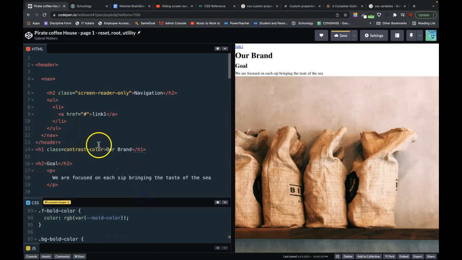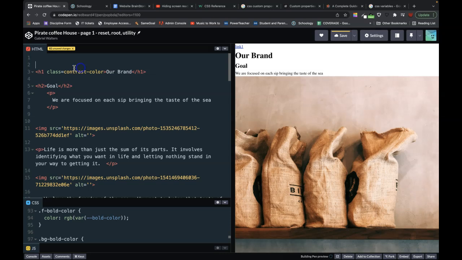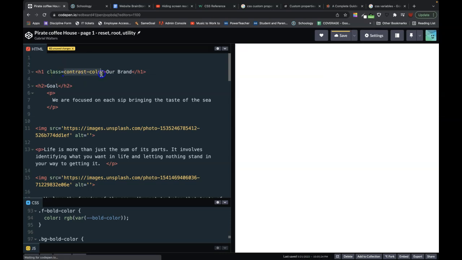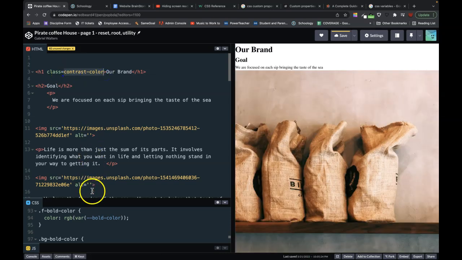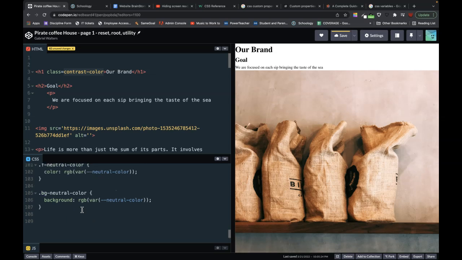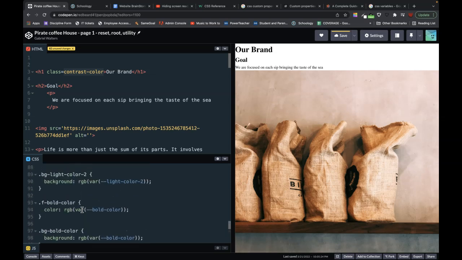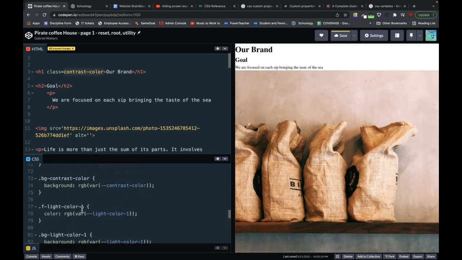So I'm not really going to design the nav here. That was just for an idea for us to understand what's going on. Okay, so this is not what's going to be recognized, but I can start adding in. So maybe I want that contrast color for the foreground. So I can start looking at these and see what do I want.